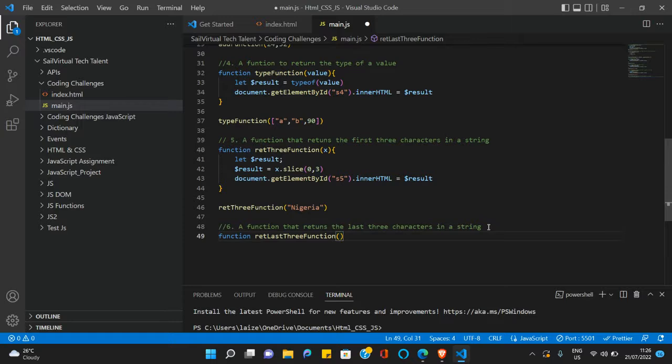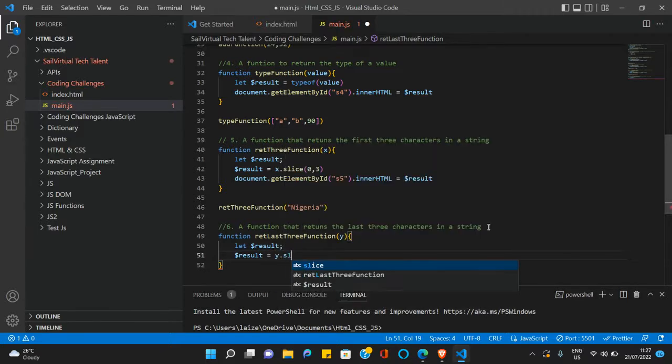Give this a parameter. Let's use y. I will declare the variable that will hold our result. And mind you, you can see I'm using the same variable name over and over again, but they will never affect each other because they are within functions. Within these functions, they are treated as local variables, which means they cannot be accessed outside. That's why I can use the same parameters and the same variable names over and over again.